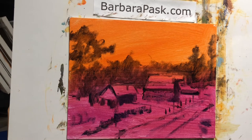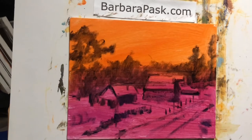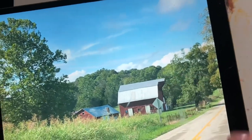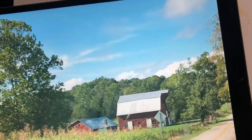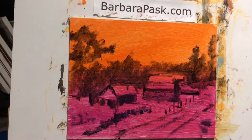All right, I think we'll start with our lightest light, which would be the barn roof. And it's a metal roof, and it looks pretty light in the photo. So I think a lot of times, your lightest plane would be where you're catching the sky reflection. A lot of times this might be lighter, but I'm trying to look. Because the sun, I think, is coming from this side, that's your lightest plane, as you can see. And then up here it gets a little darker, looks cooler, darker and cooler.